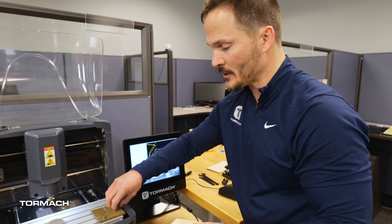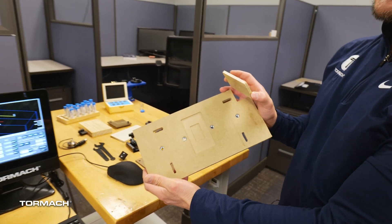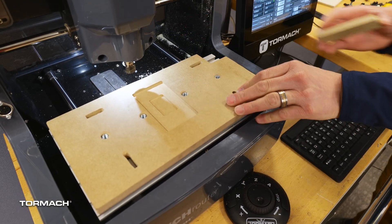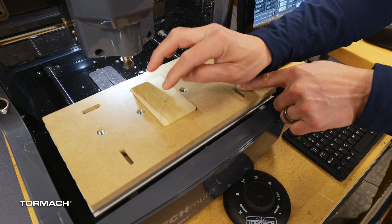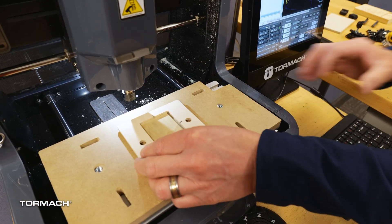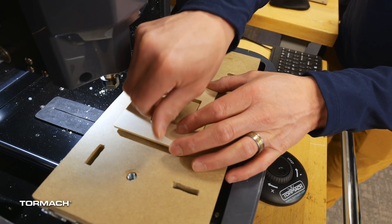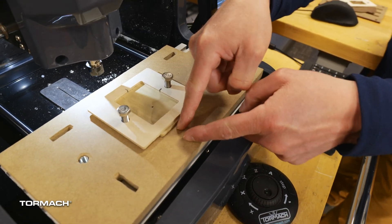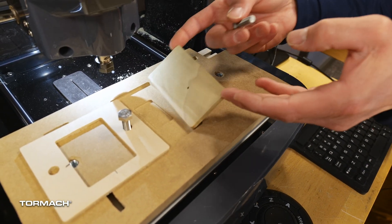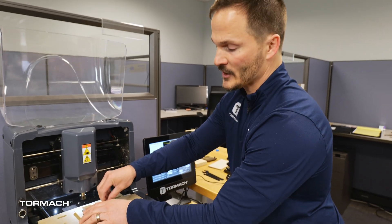Now let's talk about production — this might be great in both a classroom environment or if I'm running a small production out of my XS-TEC. This is a jig created for the XS-TEC that I would lock into place on my table. As I'm milling the part each time, I can just drop my stock in. Maybe I'm engraving or milling some parts out — I just lock this into place. I don't need to reestablish any of my origins or make any changes. Maybe I'll put some washers there. This part is always locked into this piece. I do my milling, take out the finished product, slide another one in, and it's always guaranteed to be at the same spot every time. This would be an example of a fixture or fixture jig.